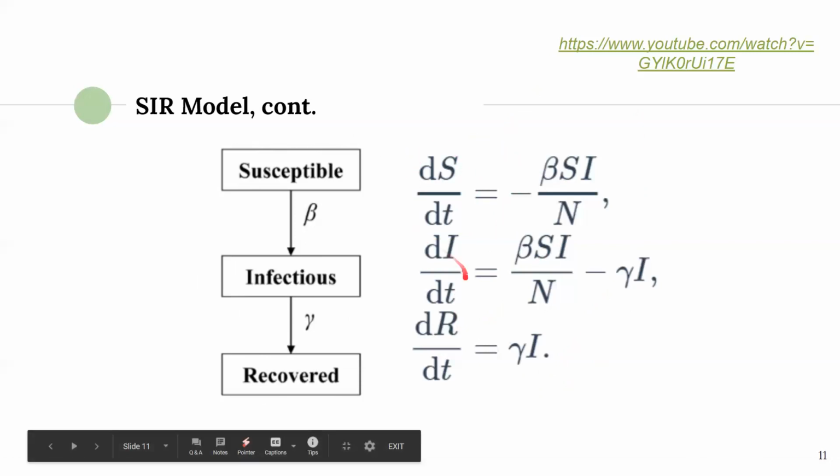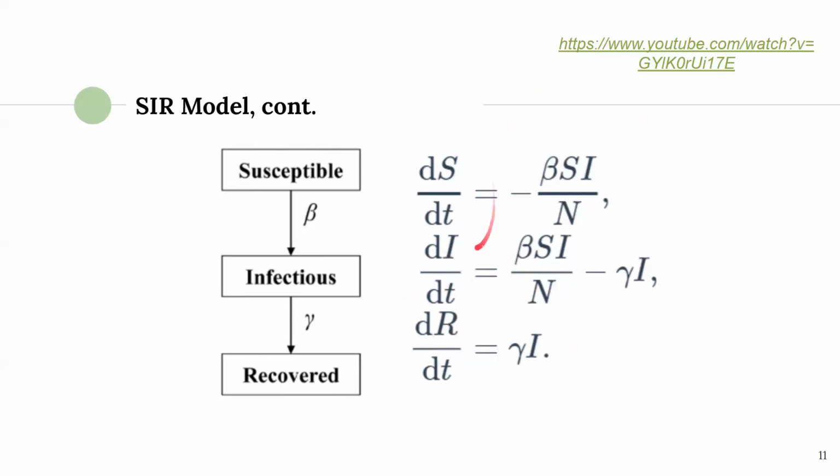These d things over here, dS by dt, mean the change in the susceptible population over time. So d again means change. So we have a change of 100 people, for example, over a change in time that's 1 year. So 1 year from now, the number of susceptible people has decreased by 200. Then that means that dS by dt is negative 200 people per year. And dS by dt is just how fast the population of susceptible people is growing or decreasing.